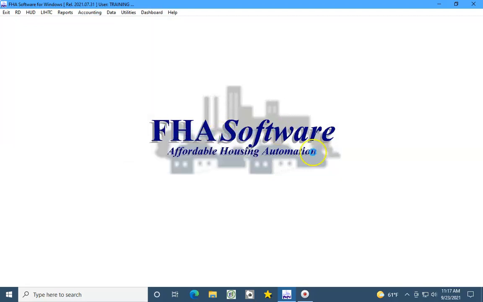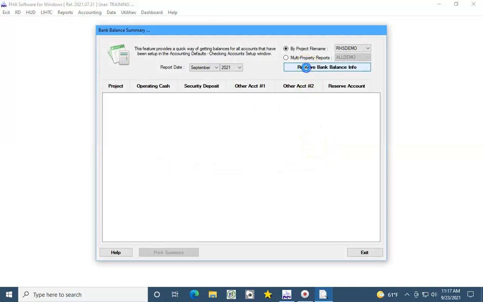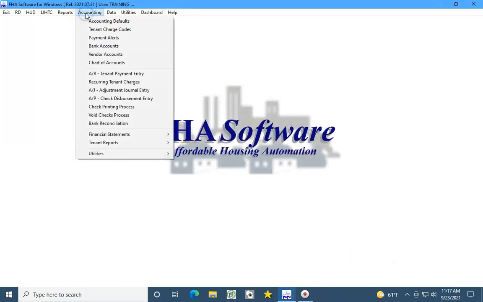We have a bank balance summary where you just select your project, boom, you've got your bank balances. You can do it for all your projects at the same time. I don't think I have all of them in the demo, so it's not a good example, but you can see that in just a couple of mouse clicks you get all your bank balances. You can print them out and use this report, so it's a cool feature.